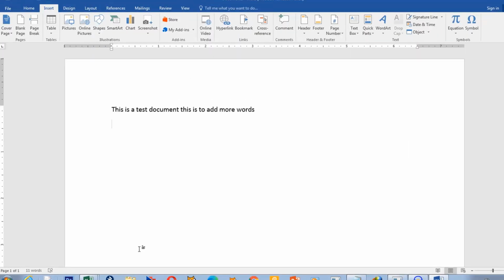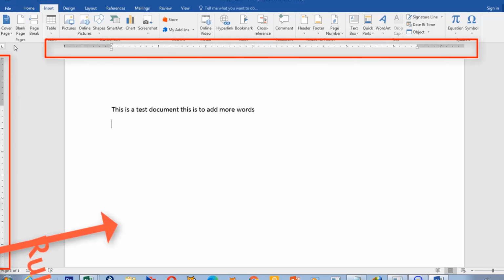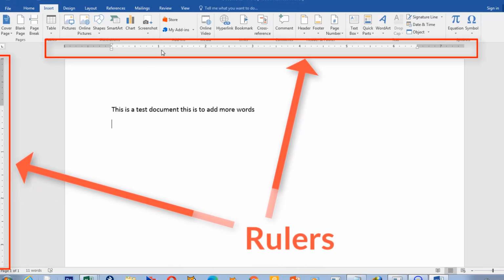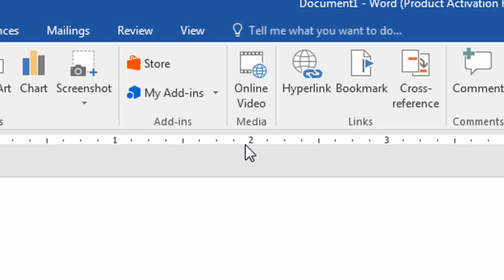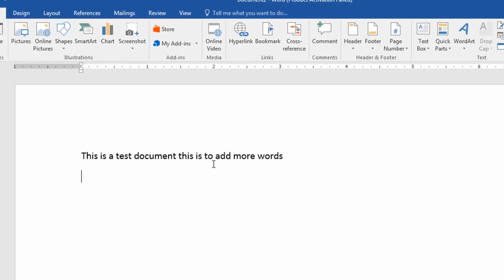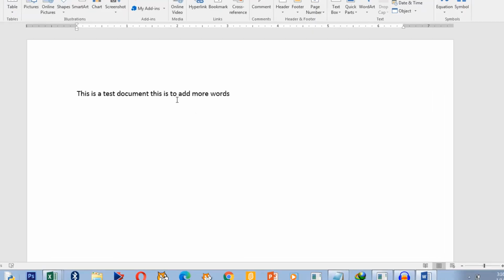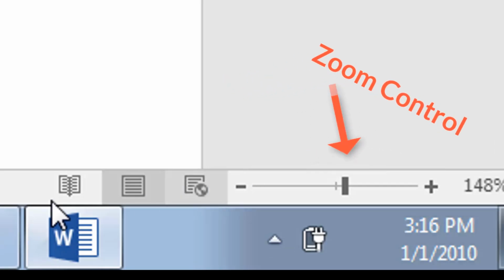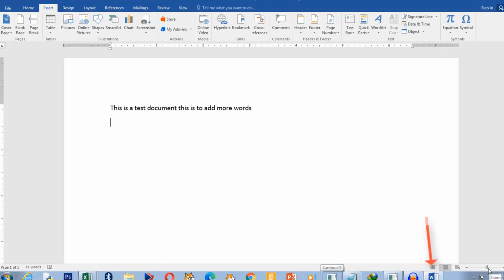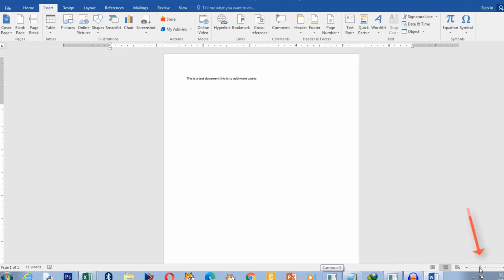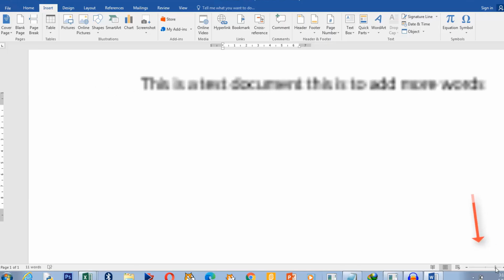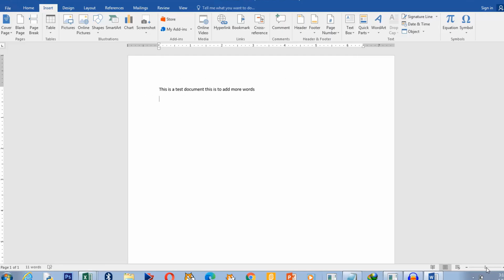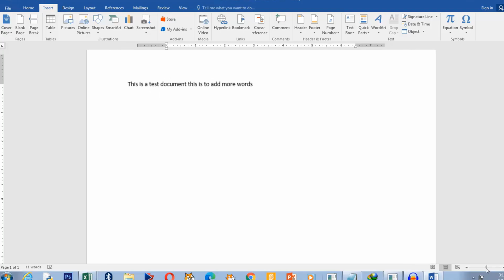It gives you information. You also have the ruler at the top here and at the bottom. The ruler acts as a guide to you. You know that this is 1 inch. This is the actual size. This is actually 1 inch from here to here. So it guides you in placing objects on your document. And then you also have the zoom control, which is close to the status bar. It's right here. The zoom control. You can zoom out and then zoom in, depending on what you actually want to do at any particular time.